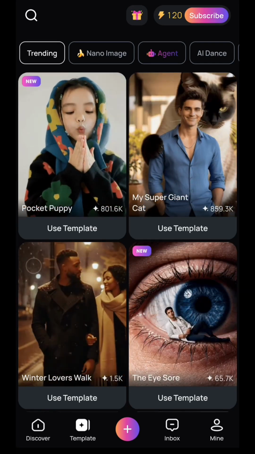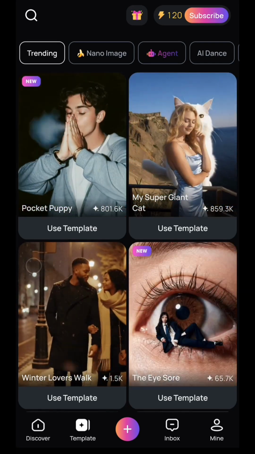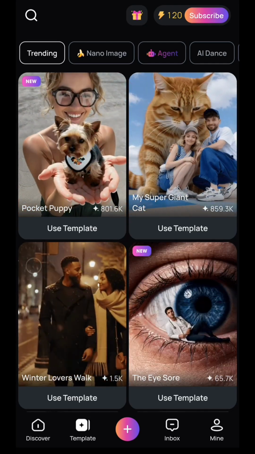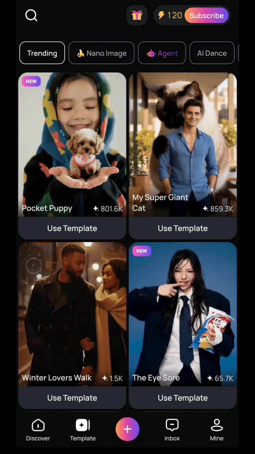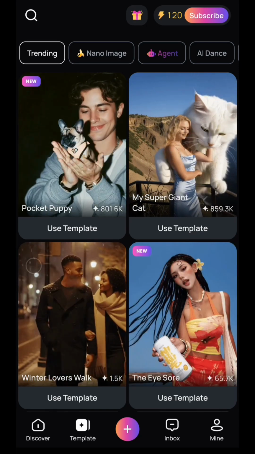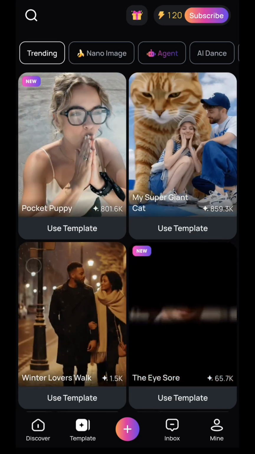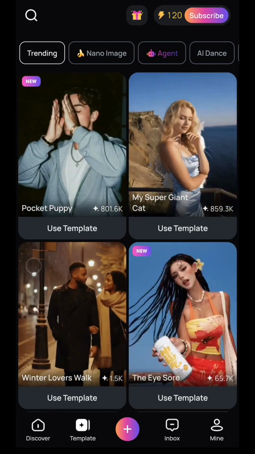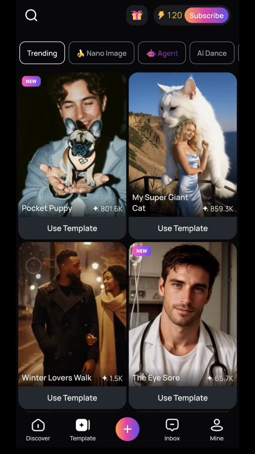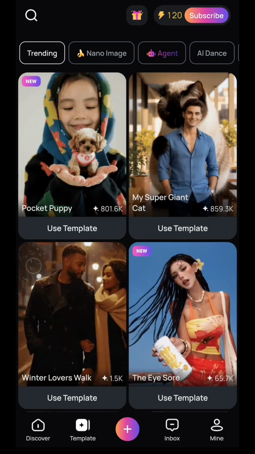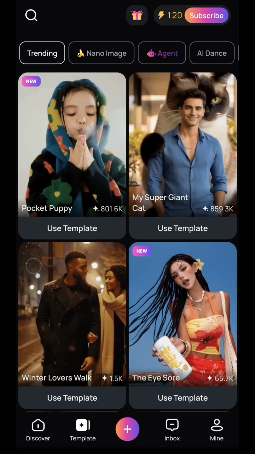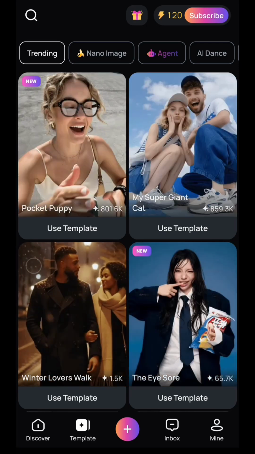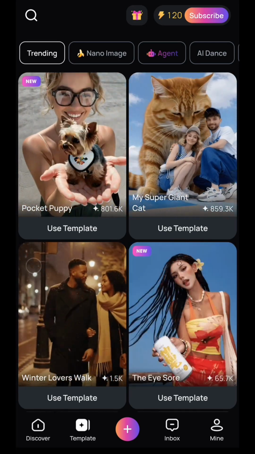Okay, let's get started. First, just open PixVerse. You can access it from the website or just download the PixVerse app from the Play Store if you wanna use the app version. And once it's installed, just go ahead and log in using your Google account. And then next, don't worry, PixVerse will give free daily credit, so even if you are new, you can generate these animations without spending anything.